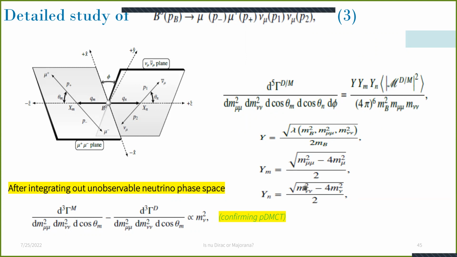So in general, if we integrate this part, then we have to get the DMCT. I mean, the neutrino related part we just integrate out, then we recover the DMCT. That's related to this, which is known. The missing mass squared is actually measurable. Only this angle and this phi are unmeasurable. So if we integrate these two, we have to recover the DMCT. We showed that this DMCT is confirmed. So when this is integrated out, only the other part comes out, and M nu squared comes out. So we actually confirmed the DMCT.